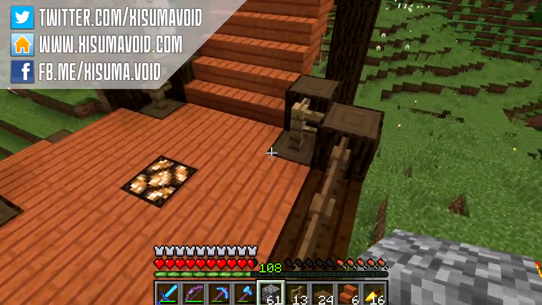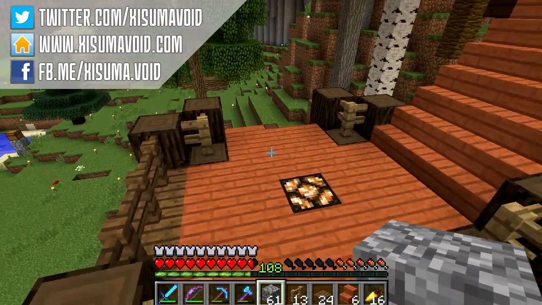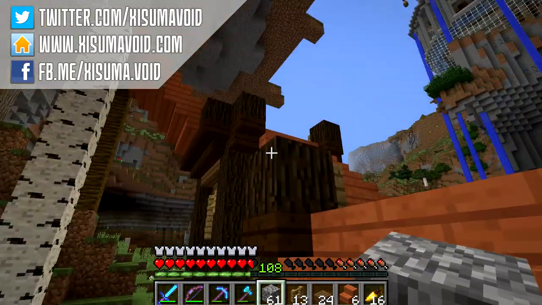And in the next episode, what we'll be doing is working on this and making it look pretty and putting some nature and plants around it and all that kind of stuff as well.